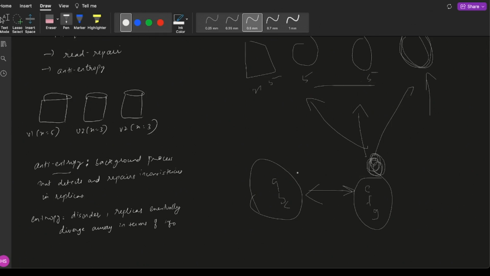So how do you propagate this information? How does this node tell this node that, hey, we need to update ABC? And how does this node tell this node that you need to update EFG? Anti-entropy is a background process that detects and repairs inconsistencies in replicas. You can perform anti-entropy through any means possible. One naive way is to periodically let this particular node send all its entries, all its millions of records, to all the other nodes, and those nodes will individually scan those records and check which update is missing, which update is new, which record is updated, and so on. All this is obviously not used in practice.